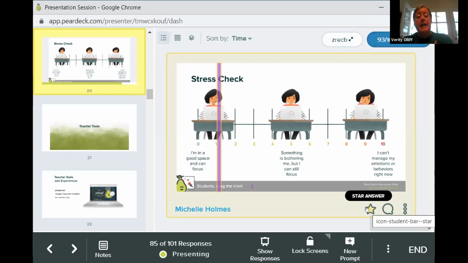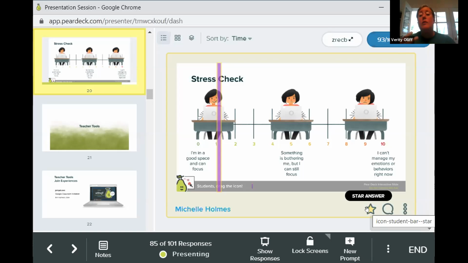So for instance, in my class, we do a thing called thesis throwdown. Everybody writes a thesis to a prompt. I do it through Pear Deck. I choose the thesis, either really good, really bad, or kind of in the middle. I'll choose 3 of them. And then as a class, we discuss which ones do we think are really good? Which ones do we think are kind of in the middle? Which one just doesn't quite hit thesis quality?